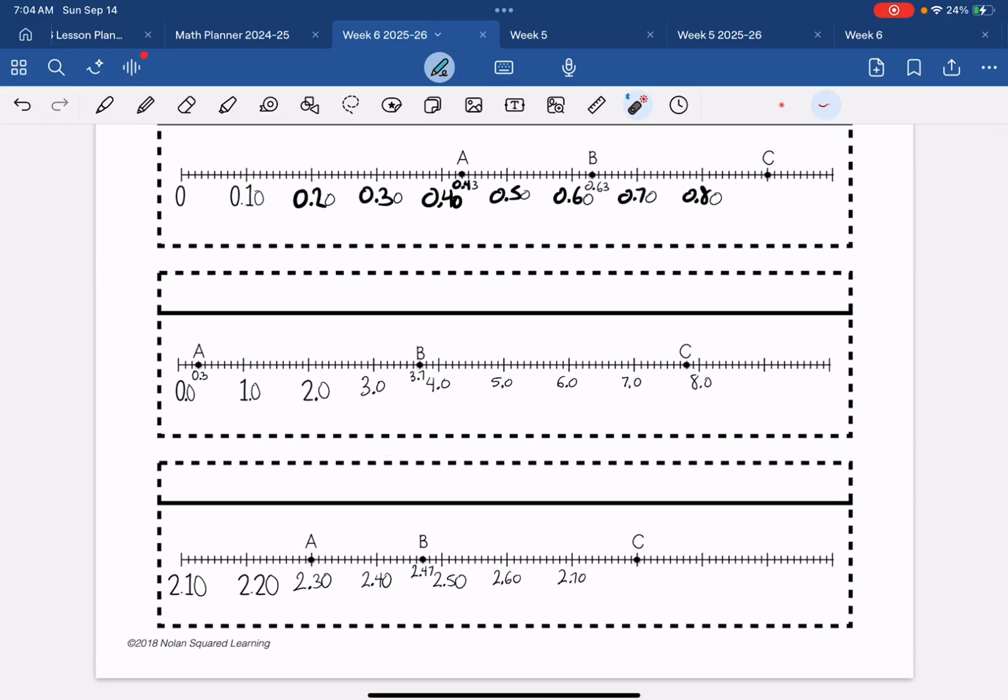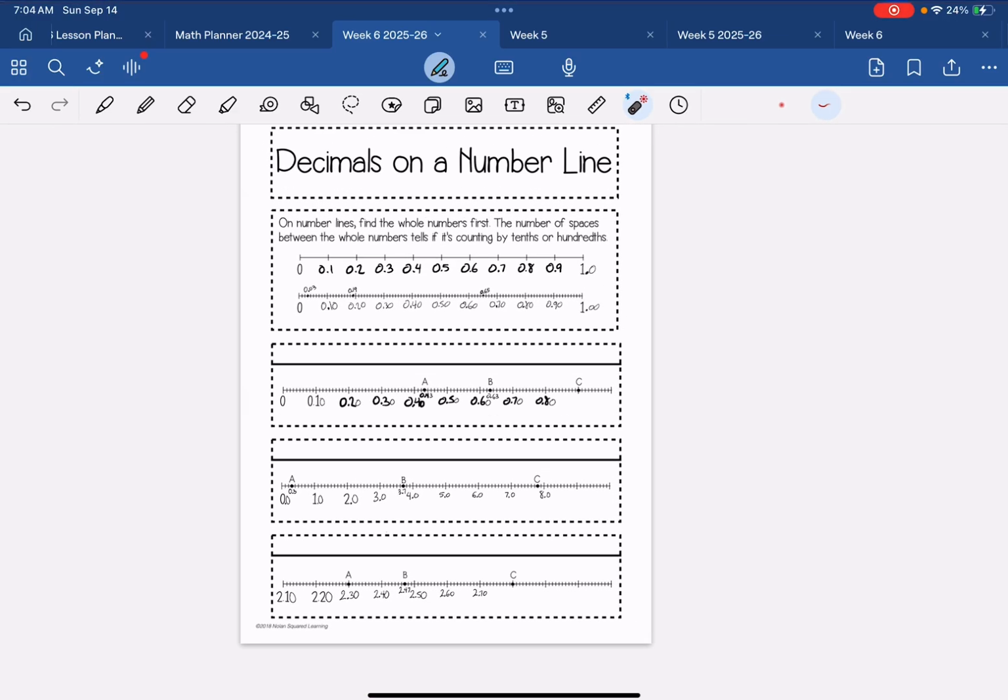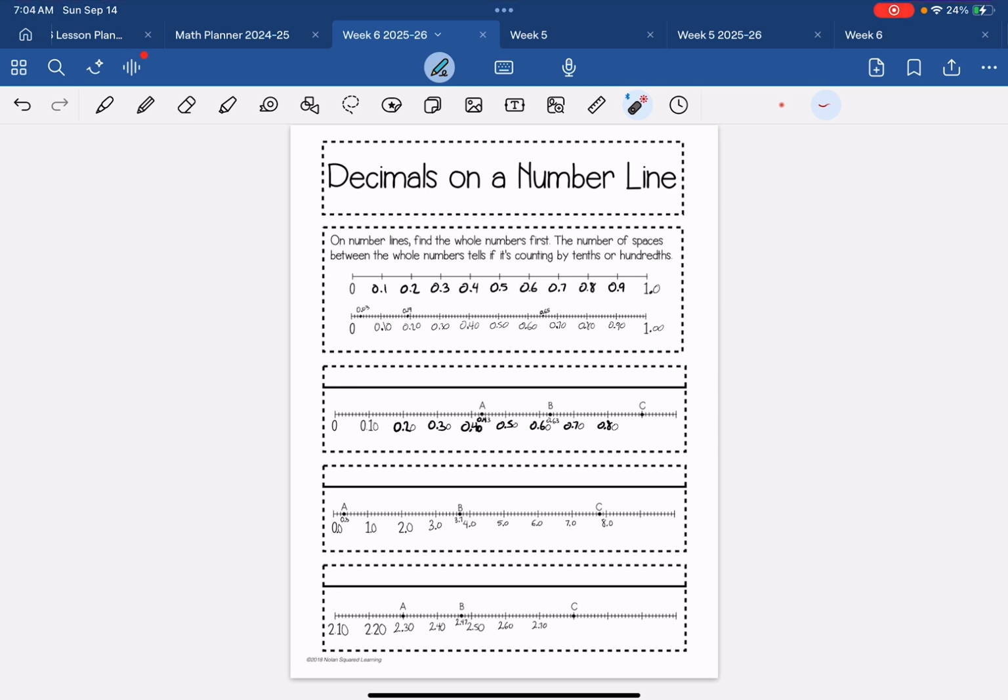Okay, so by now you should have completed this paper. Once you are done, remember you have to do this one by yourself. You gotta do this one by yourself and this one by yourself. Okay, once you completed all of this and also these 3 points, you're gonna fold your paper in half, and I believe it's gonna go on page, where did I put it? Oh, it's over here.